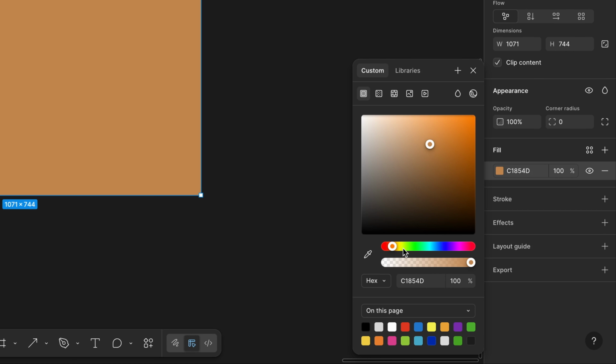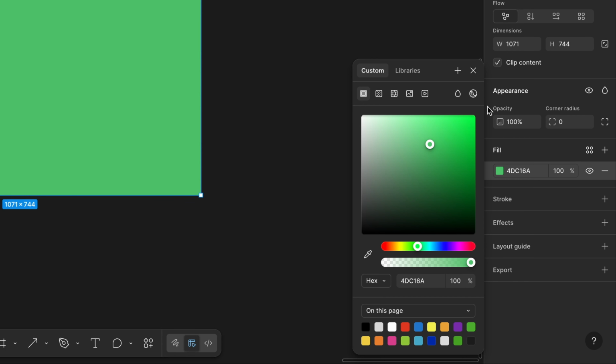If you see here, if I'm dragging this notch from here to here, my colors are changing. That is a hue, where I am changing my colors. Let me repeat that again. This is like a hue wheel, where we have different colors and shades and tints.